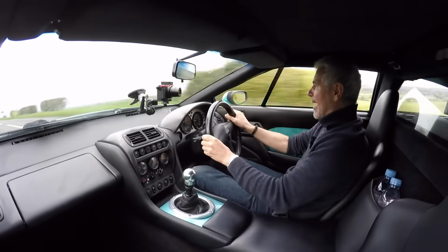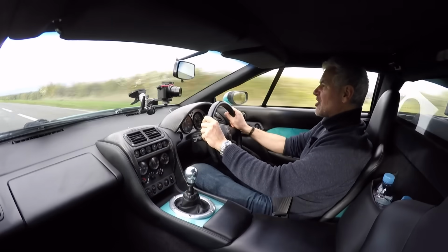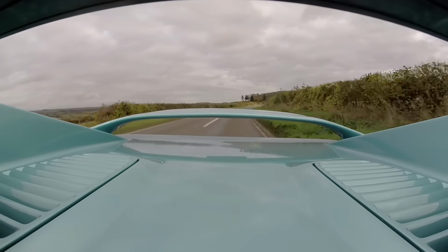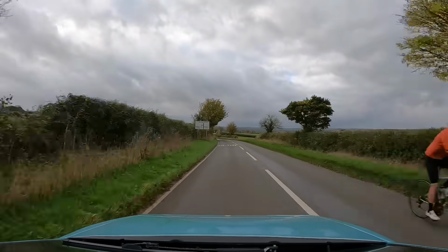like a big puppy. It really encourages you to push it, and you get so much feedback, not just from the front but from the back of the car as well, that even on these roads, which aren't ideal for a junior supercar, it inspires so much confidence. The steering is perfectly judged.